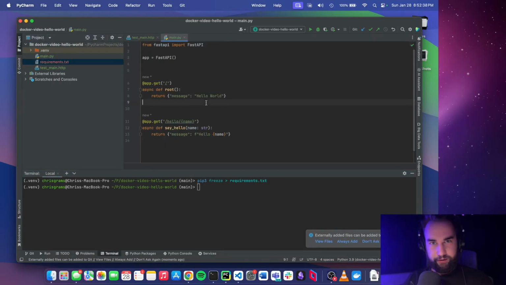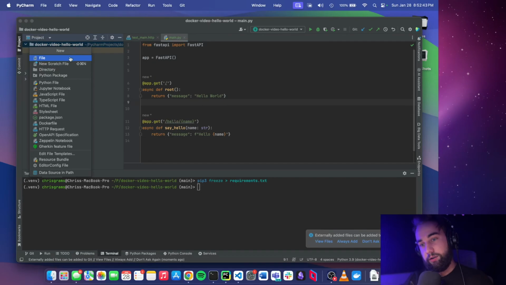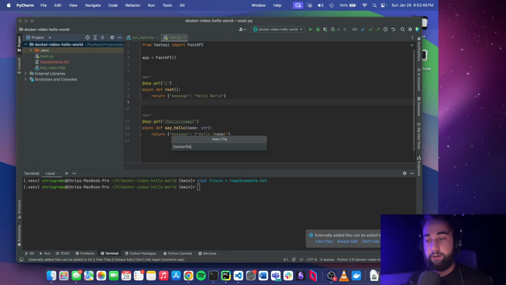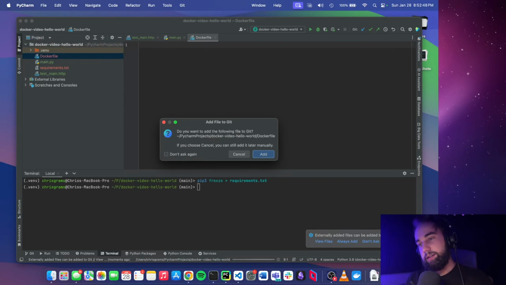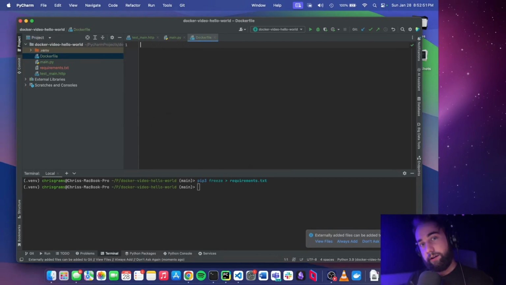To start with the containerization, we're going to create a Dockerfile by going to the root directory, going new file, and typing in Dockerfile with a capital D, and this will create our Dockerfile that will be used to build the container image. So the first step when we want to build the container image is to base it off of an existing image. So we're going to use Python 3 since we're using Python, and then we're going to set our working directory to any directory we'd like. I'll just set it to app.